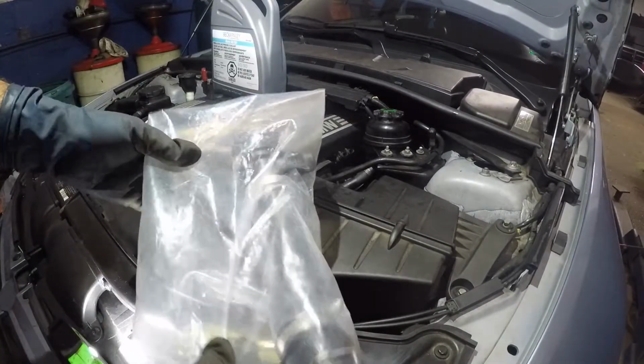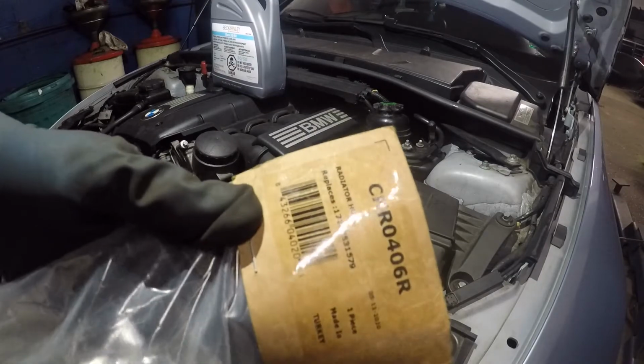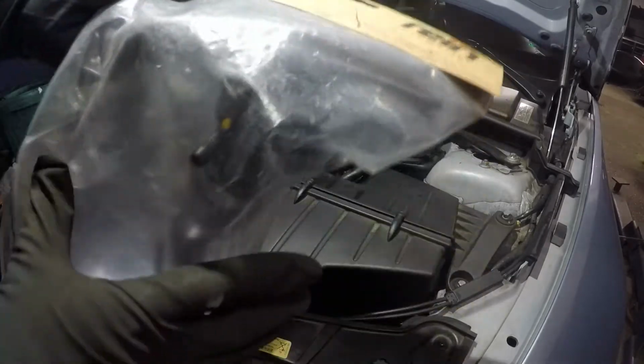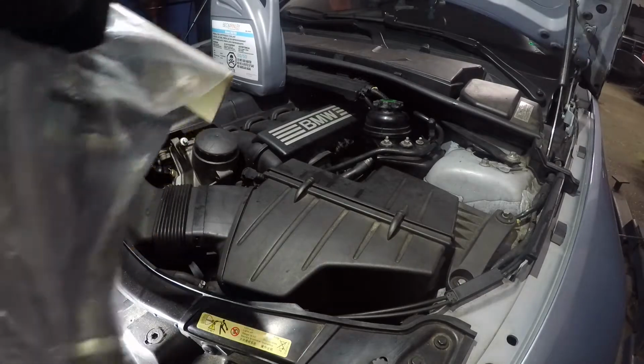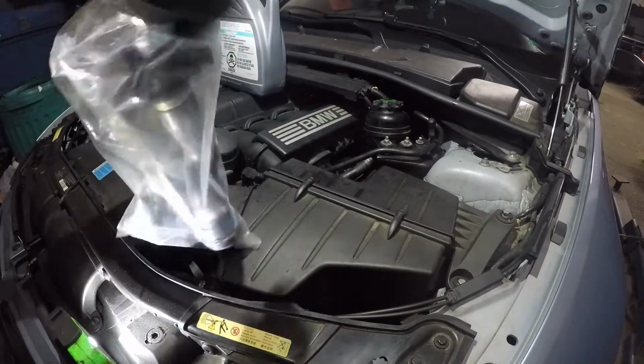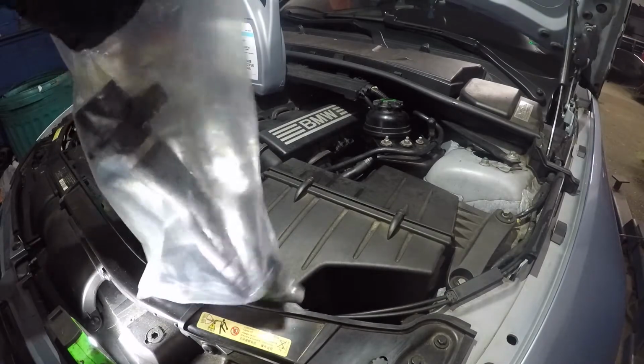All right, boys and girls, so right here, we have a pipe here. This is the hose, and there's a part number right there. And that's the brand right there. So let's open this up. A few things I wanna show you on this pipe before we install it.